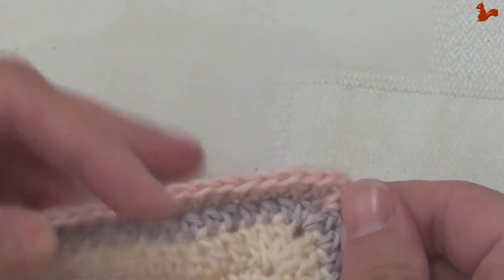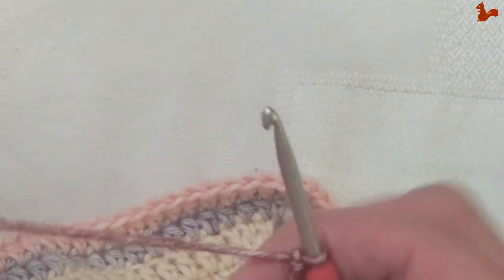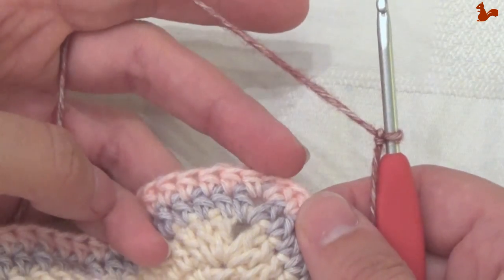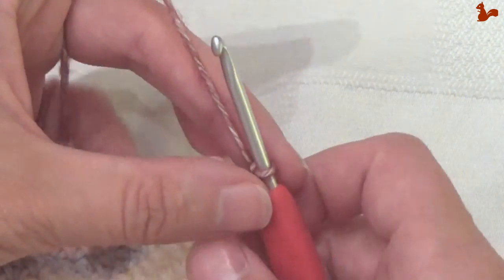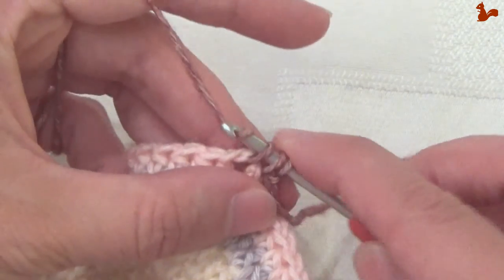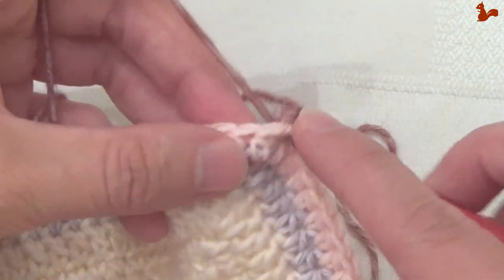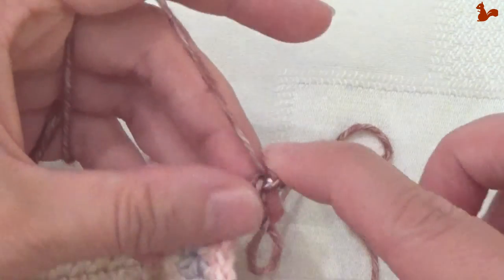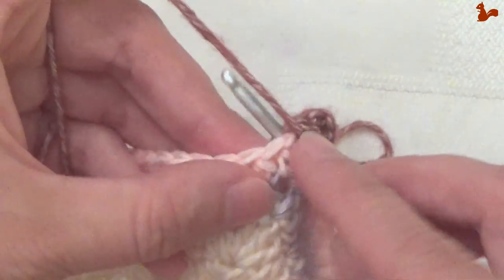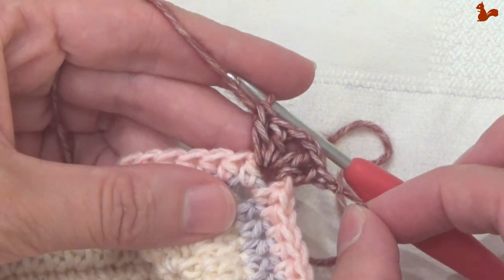Round 126, I'm going to start in any chain 2 corner space, and we start there with a new color yarn and a standing double crochet, because your corner is going to be 2 doubles, this time it is 2 doubles, chain 2 and 2 doubles. So yarn over, your first double, so that's a standing double crochet, then a second double, chain 2 and 2 more doubles. So that's your first corner made.